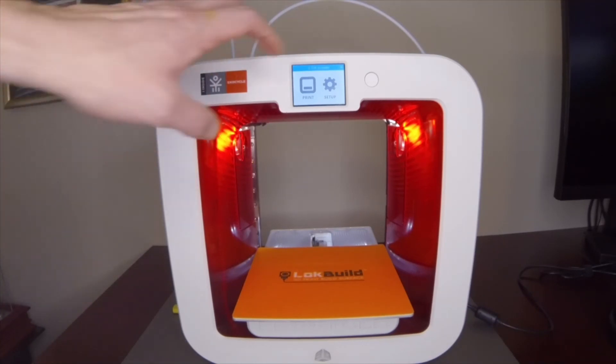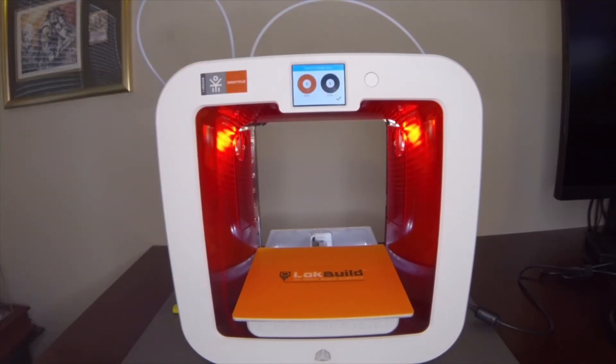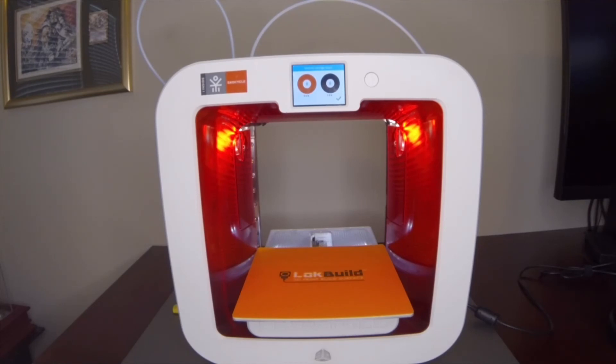We're back to Echo Cycle just like that. If you guys need any help with this or reprogramming chips, please find me on the Cube 3 user forum on Facebook. I'm happy to reset and reprogram chips for free if you don't mind shipping them out in a self-addressed envelope. Thanks.